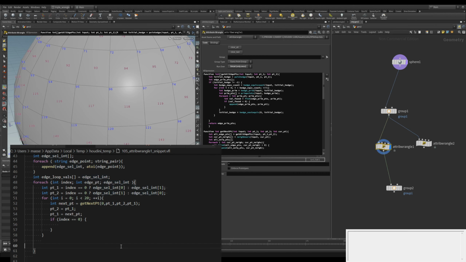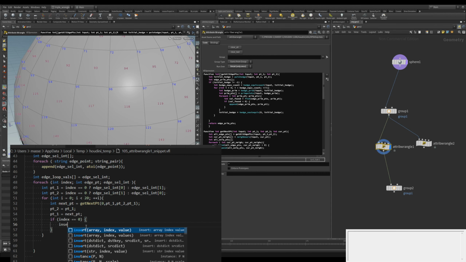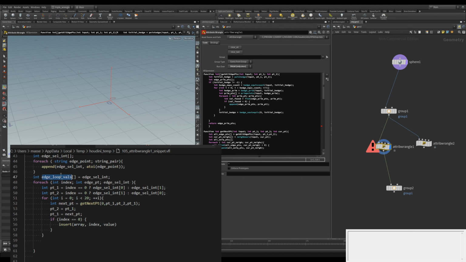We actually want to use insert. So use the insert. So the array we want is edge loop files. The index we want is 0, which means at the front of the array, and the value we want to insert is the next PT, like that.